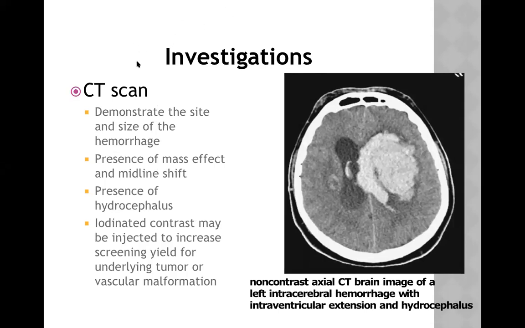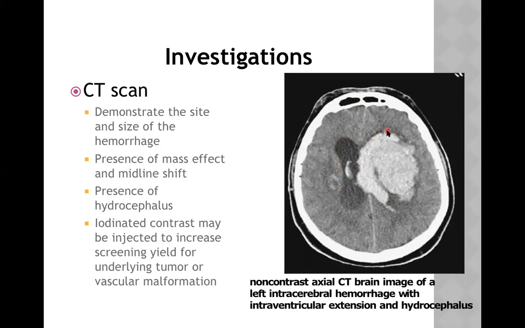So let me use the pointer. See there, this is a massive blood clot here. This is the midline. See this white line here, midline. If you clearly pay attention here, this midline has been pushed to the opposite side, slightly pushed, and some of the blood is already entered into the ventricle. This is the lateral ventricle. So blood has already entered into the lateral ventricle, and look, this lateral ventricle looks dilated as well.